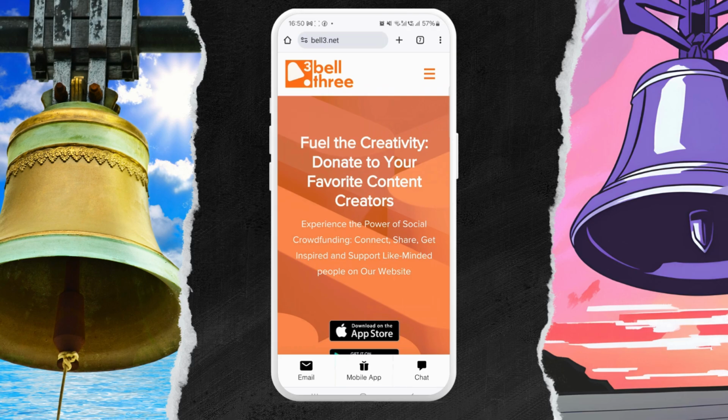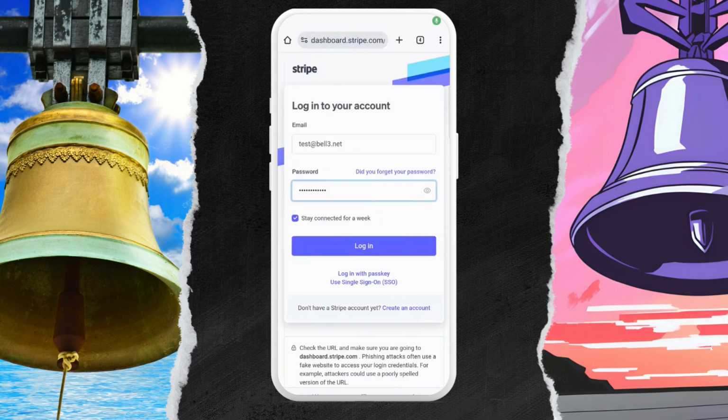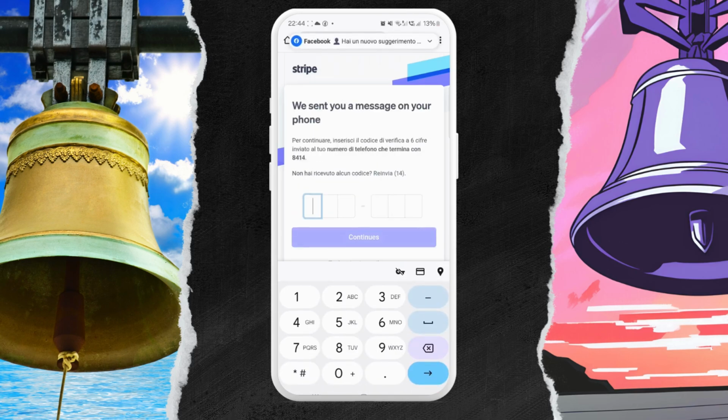In this case, I will be using the mobile browser once again to access the Stripe account that we just created. If you remember, I chose the two-step login method. Thus, I shall wait for the SMS containing the authentication code and type it into this page.